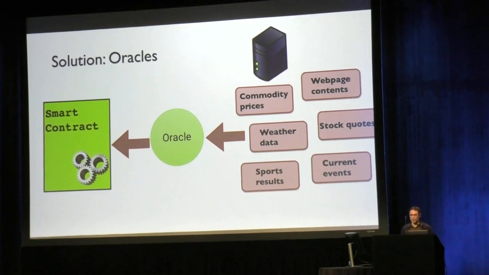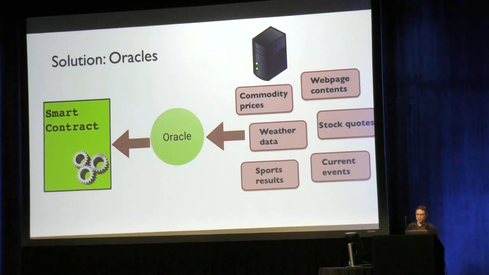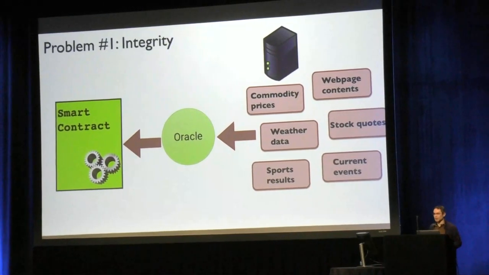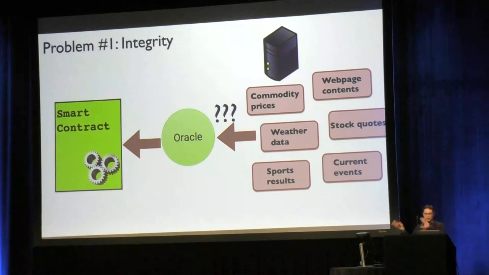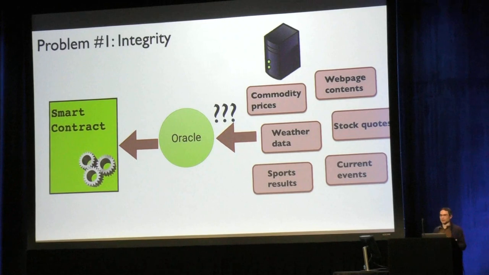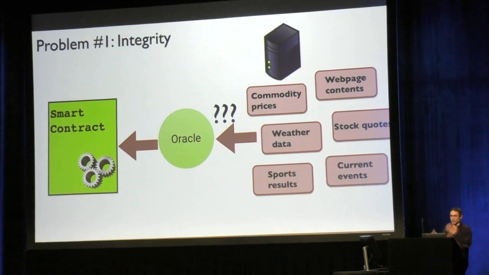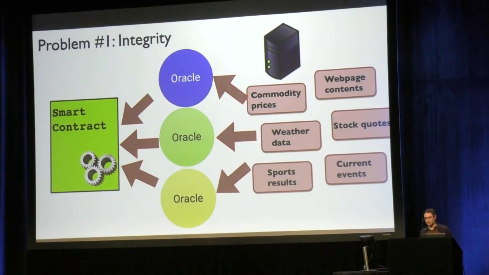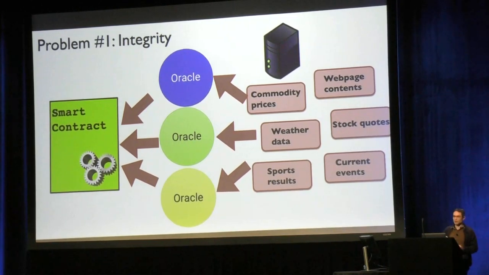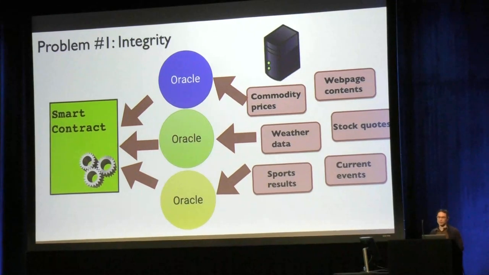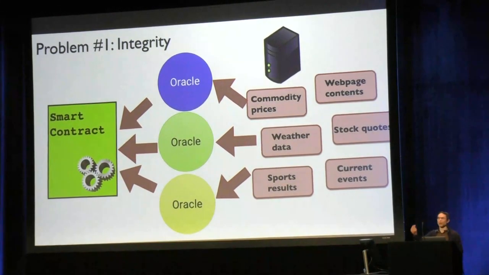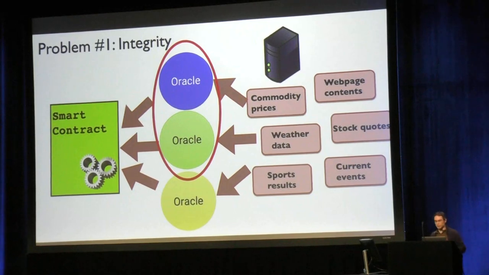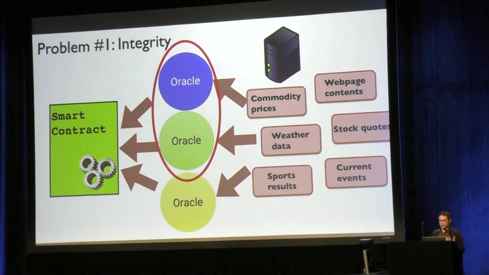The concept behind an oracle is very simple, but realizing workable oracles involves solving two major problems. The first problem is a problem of integrity. I said the job of the oracle is to go get data to push to a smart contract. How do we know that the oracle didn't corrupt the data that it fetched? Or how do we know that it just didn't cook up the data on its own? The usual solution to this problem is, of course, decentralization, which is to say that a smart contract will communicate with multiple oracles simultaneously, for instance, three oracles, and get the same piece of data from all of these different oracles. It then looks at the majority result returned by the oracles, and then if one oracle happens to be corrupted, the smart contract is still going to receive correct data.